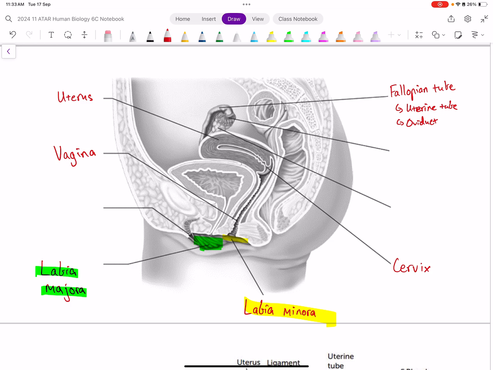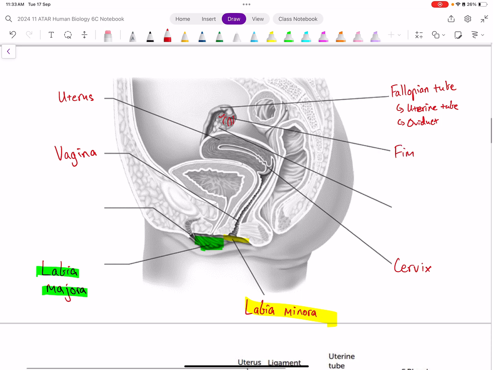Following the fallopian tube, we then can see these finger-like projections extending out and surrounding our final structure. These finger-like projections are known as fimbriae. And these finger-like projections are what eventually catch the egg, which comes from the ovary. Now, this aspect, looking at a sagittal cut down the middle of the body, having a look at each of these structures is a really important one to know.